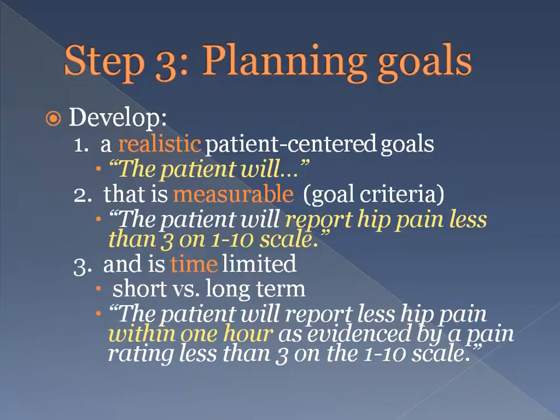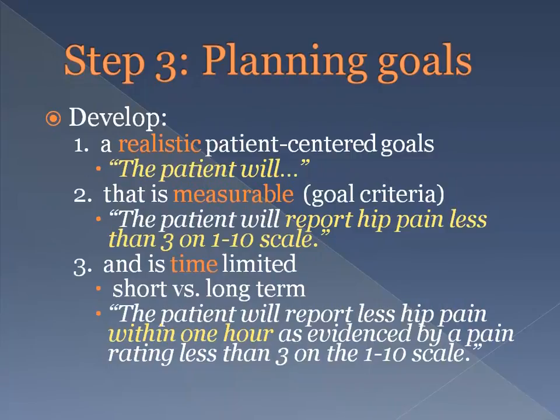The third component of your goal needs to include the time frame. Some goals will be more appropriate to have a short time frame, such as we would want pain relief in a shorter period of time. If the goal was related to weight reduction, well then that would be a longer period of time most likely. The complete patient goal would read, the patient will report less hip pain within 1 hour, as evidenced by a pain rating less than 3 on a 1 to 10 scale.